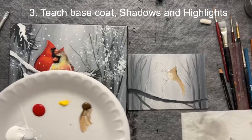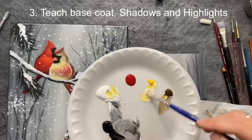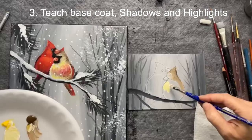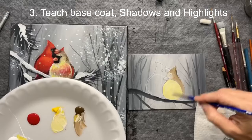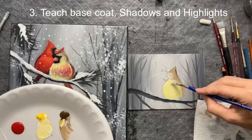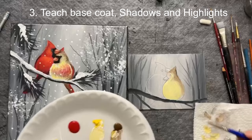Wipe off your brush and mix a light yellow. You can also take a tiny bit of brown with that yellow to tone it down — you want a lot of white because you don't want her to have a blazing yellow chest, you want a nice warm chest. Mix a little yellow, burnt umber, and white to get a warm yellowy-brown, then just paint her whole chest in the yellow. It helps people to paint if they can just paint in a section. Just add a little yellow to her face with a little sweep to the edge to blur it out. That's the base coat for the female.